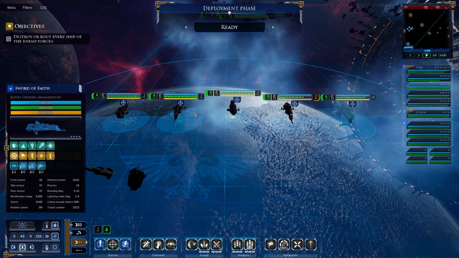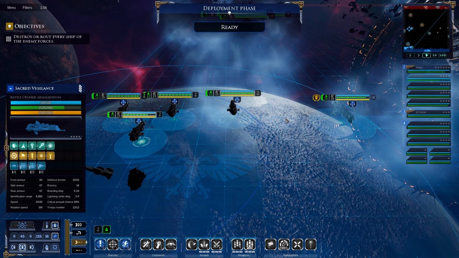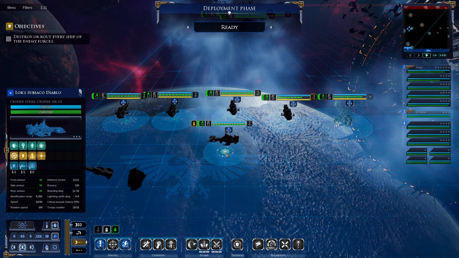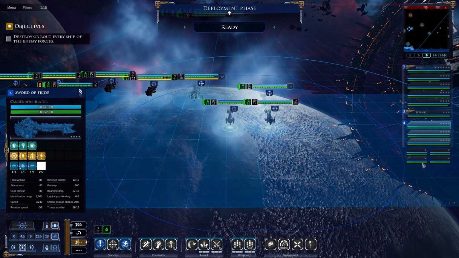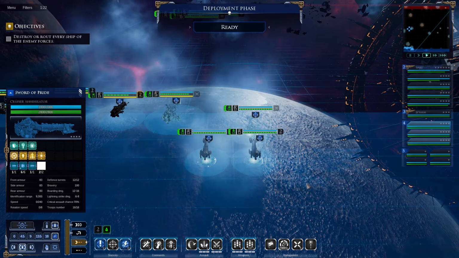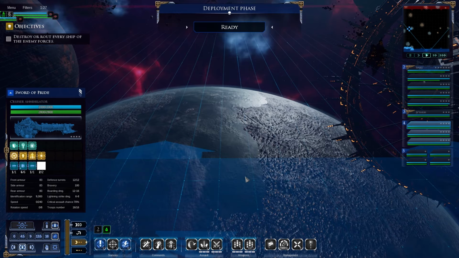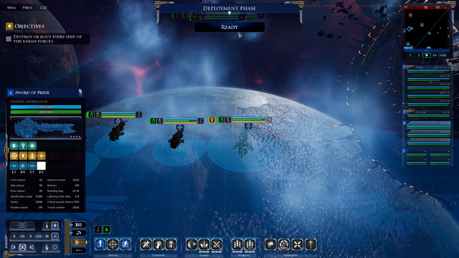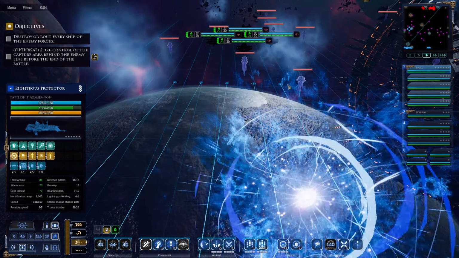I have to do it one at a time. That's stupid. Okay, there we go. Over here, and then Annihilators. Oh, forgot. You guys, group 5. I almost want the Annihilators to come over here. Yeah, I think that's going to be a cooler idea. They'll come over there, and then they're going to jump in behind. Yep, let's go. For the Emperor! Oh, boy.